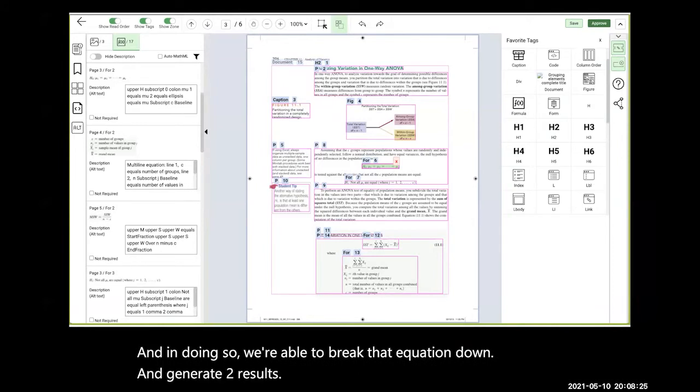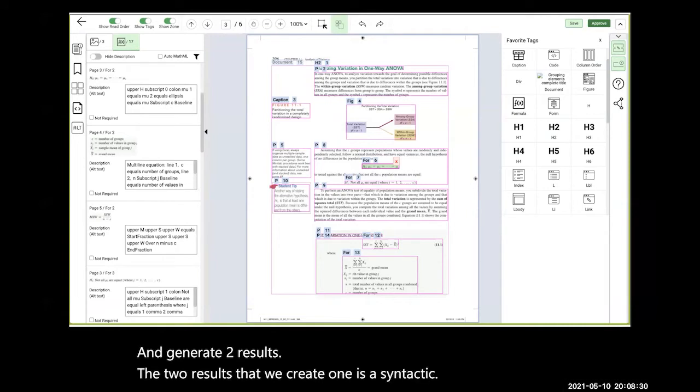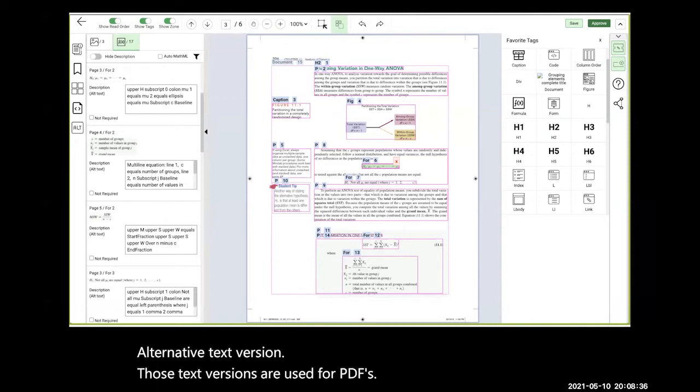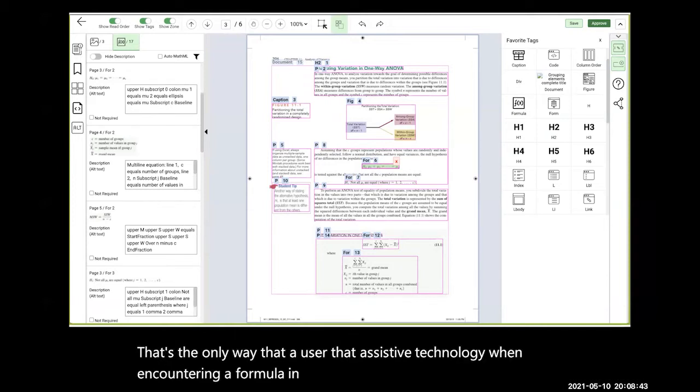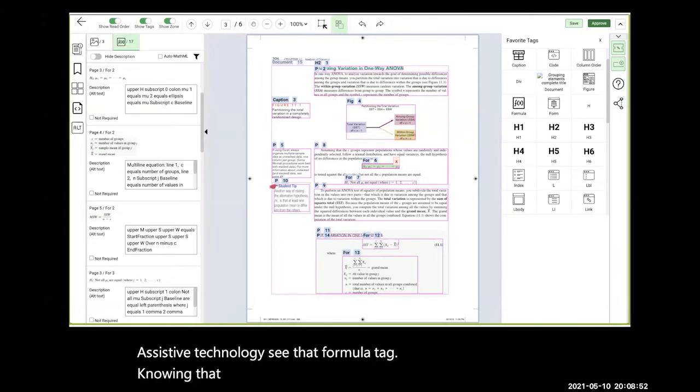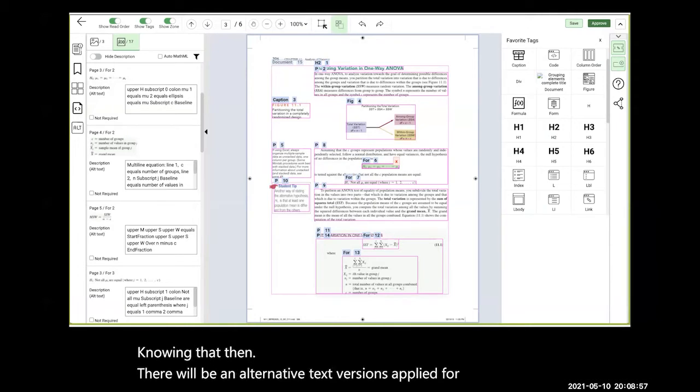The two results that we create, one is a syntactic alternative text version. Those text versions are used for PDFs. That's the only way that a user of an assistive technology, when encountering a formula in PDFs, is able to understand what's there. The assistive technologies see that formula tag, knowing that then there will be an alternative text version supplied for it, and presents that description to the user.